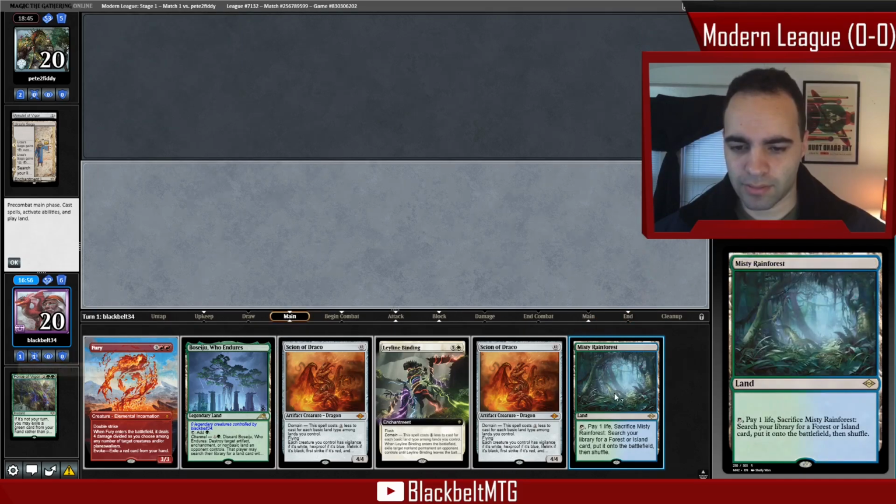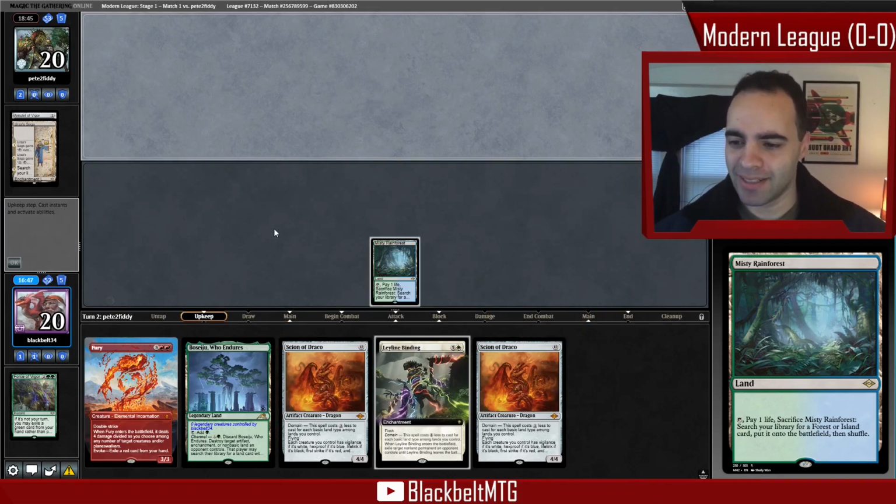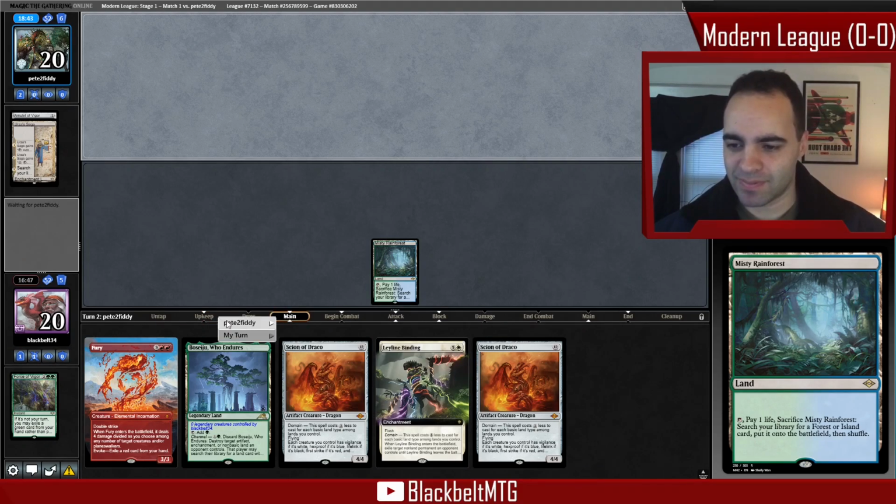Okay, basic land. Or a land, not a basic land. All right. Getting somewhere, maybe. And it's still not very fast. But hopefully we slow down my opponent by doing that.